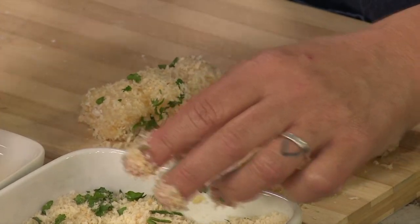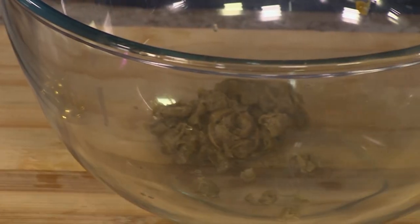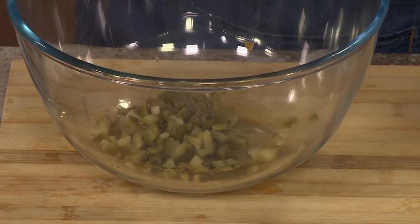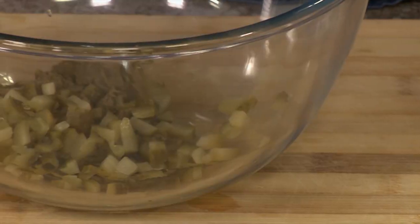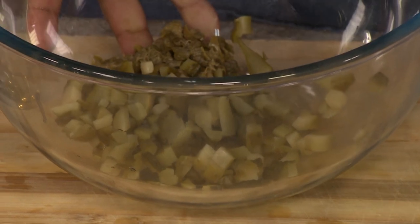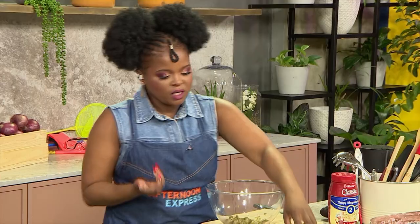So in this instance, the reason we've put the parsley on the outside is that as they cook, the freshness of that parsley will work well. Because I think a fish dish is not complete without some sort of tartar dip or sauce, and that's what I'm on duty for today. I'll be making an avocado-style tartar sauce, starting with the basics — some gherkins and some capers. Not only do they add texture, but they also add the zinginess that we want from a tartar sauce.